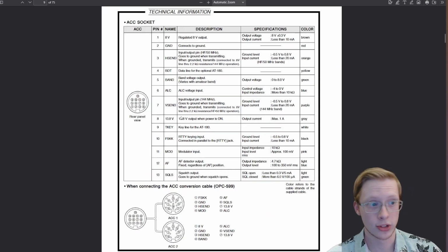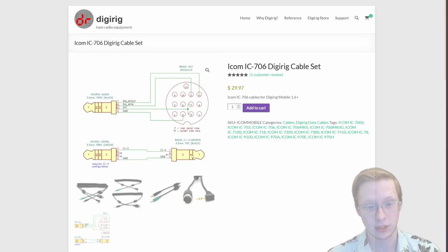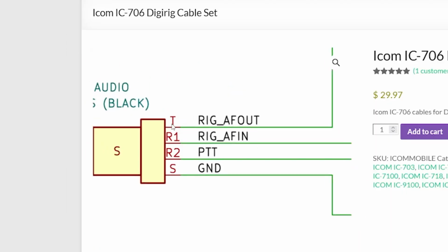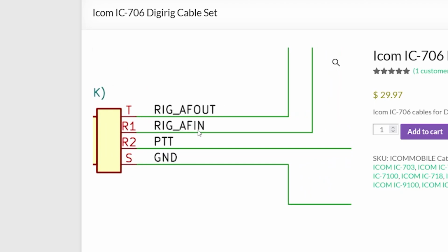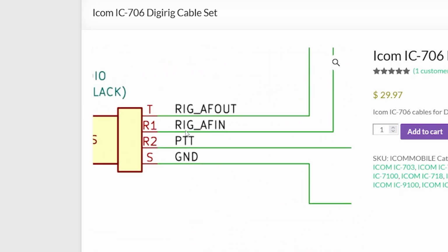Now, another great resource, ironically, is our competitor, the DigiRig forums. And in fact, the DigiRig cable here for the 706 Mark II, which allows you to interface with the DigiRig. If you already have one, this might be a great choice. They often have the pinout on it. And we can see on here where the DigiRig has AF out, which is the audio out, and AF in, audio in. Those go over to pins 11 and 12 right here. So that's a great starting point.